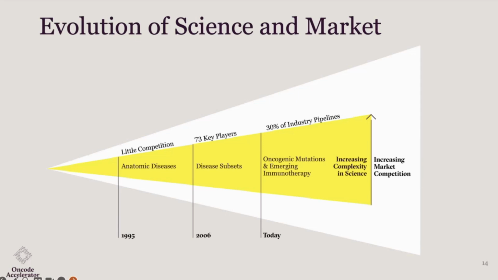If you look at the left side, in 1995, we had only limited interest from the pharmaceutical industry in cancer drug development because there was nothing there. There was nothing to develop. So that's pretty weird at that time. And we had lung cancer, breast cancer, so anatomic-based disease. After the first therapies arrived, a number of other players came in. So pharma became aware that this was a big industry, and we got disease subsets.